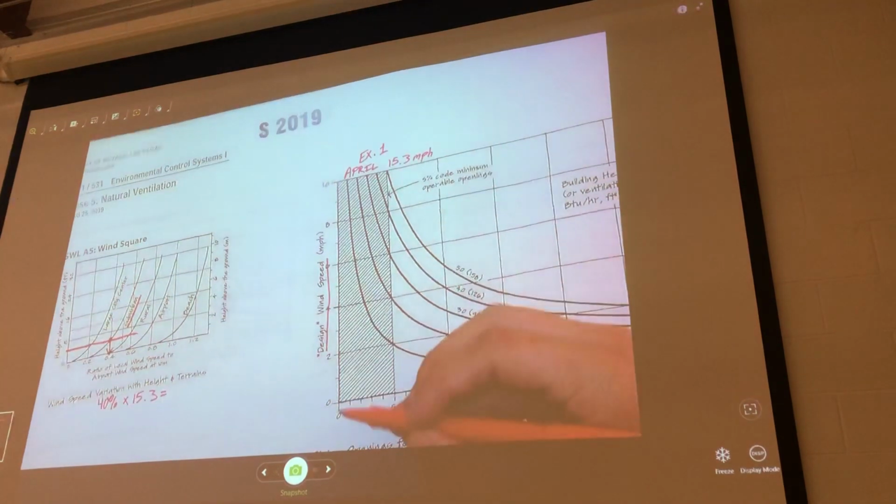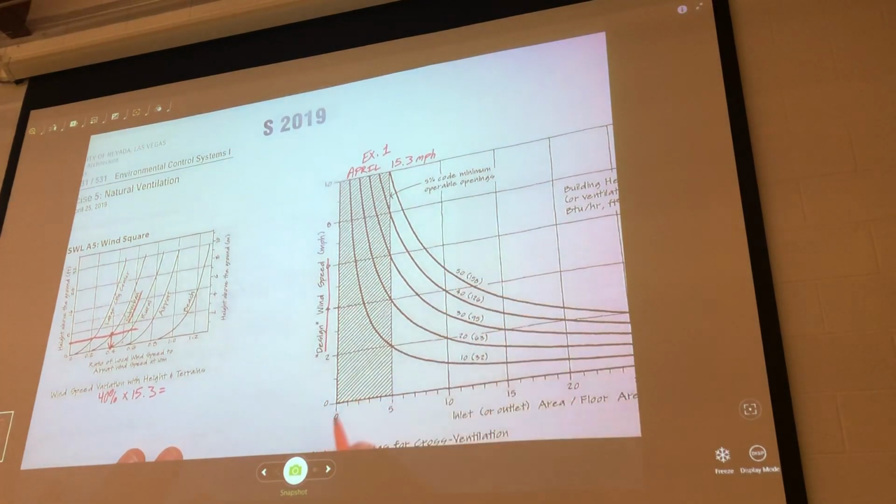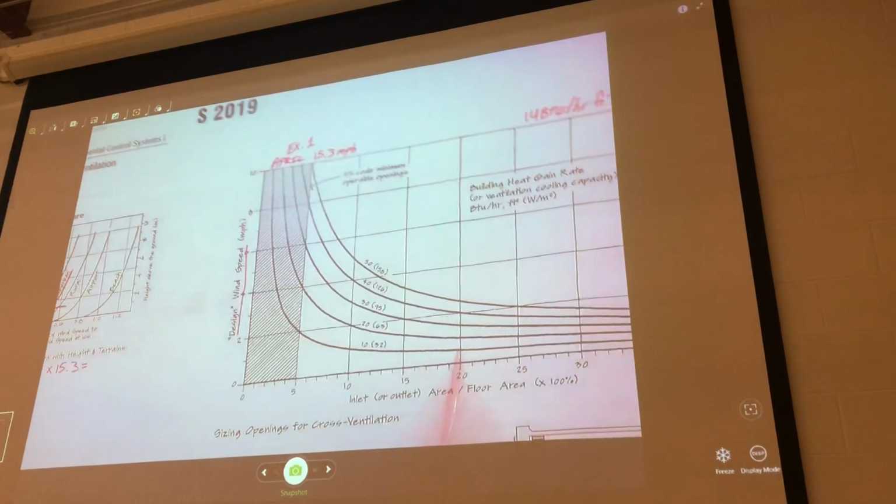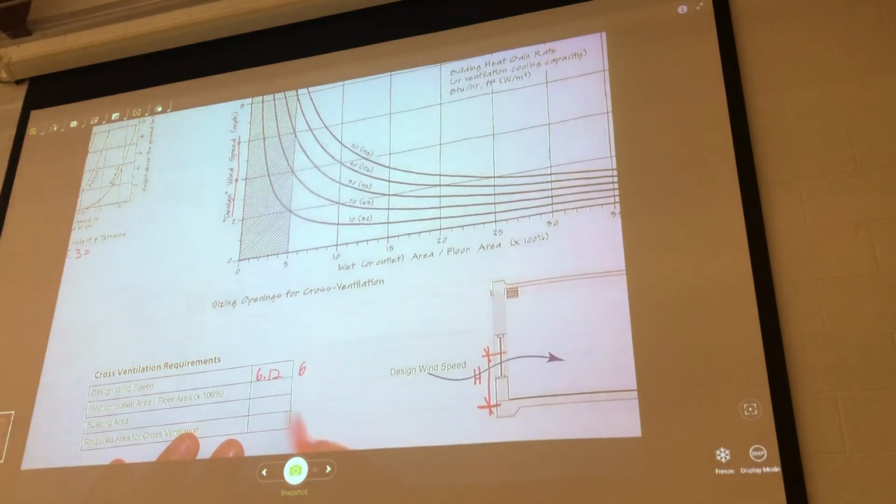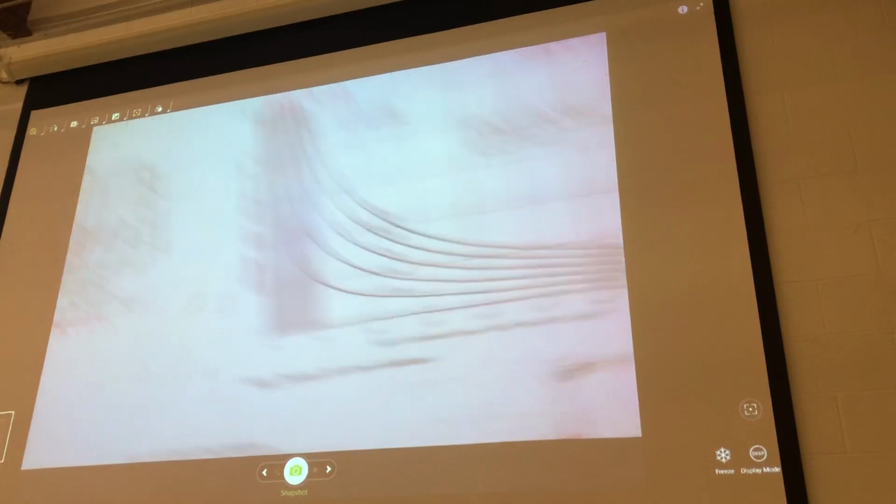Now, notice that with our cross ventilation strategies, the slower the wind speed, the larger our openings are going to be. So if you want to make an adjustment off of this, because you don't think that we're going to be at actually 6 miles per hour that often, by all means you can. Just explain what your decision making is. So if you want to design off of 4 miles per hour because you want to capture more conditions that would likely occur, tell me. Does that make sense? All right, so we're going to design off of 6 miles per hour.